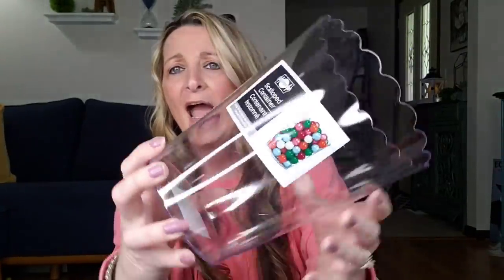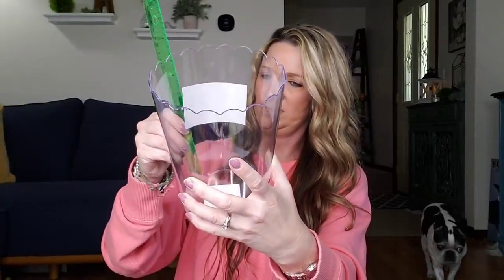Look how big this is. And I did bring this to give you an estimate. These are almost 8 inches tall and 6 inches wide. You can spray paint these. You could put stickers on these. There's so many fun things that you can do with these. And think even for the holidays. A lot of people do different DIYs for Christmas.